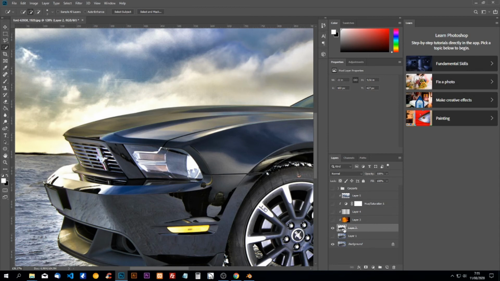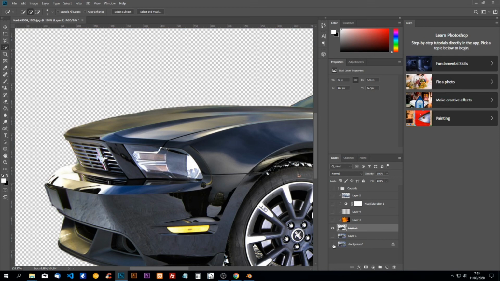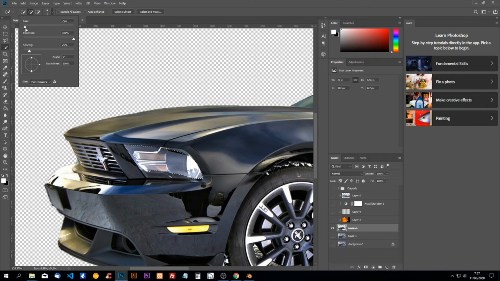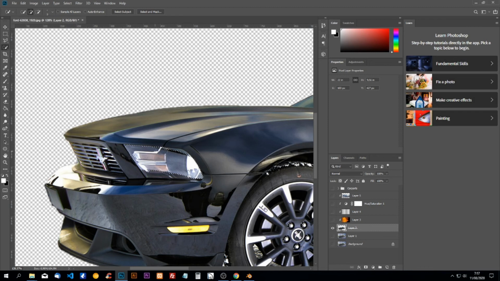I'm going to clip it back in, and I'm going to disable it. I'm going to disable that, and I'm going to return to the main layer of the car. I'm going to deselect the background, and I'm going to make another selection of the lights and radiator. So we're going to grab our quick selection tool and make a selection. We can adjust the size here. Now it's on 7. I'll put it a little bit smaller because those are very tricky parts here.